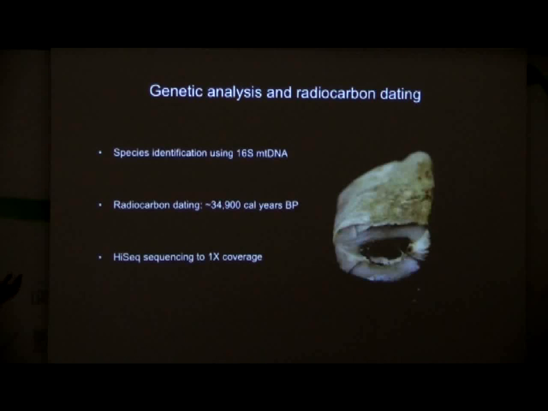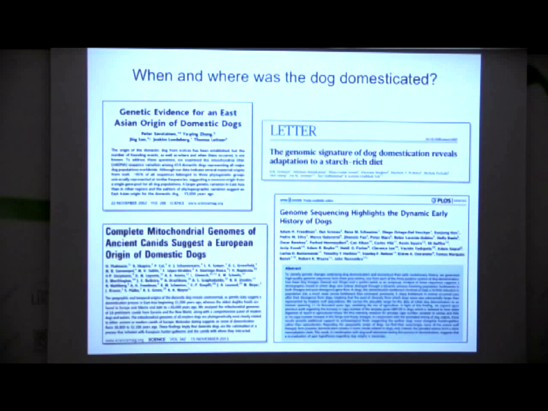And we decided to use these methods that I just talked about to sequence it, and the endogenous DNA content on this one was all right. It was about 15, 16%, but that was okay. So we managed to sequence the complete nuclear genome at 1x coverage from this specimen. So then the question is, what can this 35,000-year-old wolf genome tell us about canid history? Well, it might tell something about the origins of dogs. It might not.